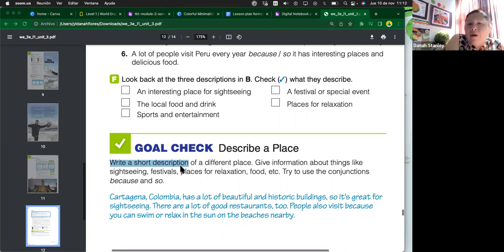Now, do you remember? Probably this is like a short paragraph, no? Or they are going to make a list because they are very basic. They are going to write sentences, no? Because it's a basic level. So, they are going to write sentences to describe a different place, they are going to give information about the view. Probably they may need to know the meaning of sightseeing. And what is sightseeing?